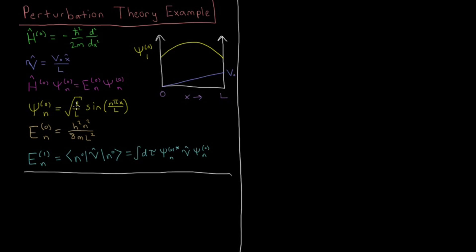So let's look at this for the ground state of the particle in a slanted box. Our psi-naught 1 is just going to be square root of 2 over l, sine, and n is 1, so we have sine pi x over l. That's our reference wave function for this case. And our zero-order energy, our reference energy, for this n-equals-1 state is just going to be h-squared over 8 ml-squared.